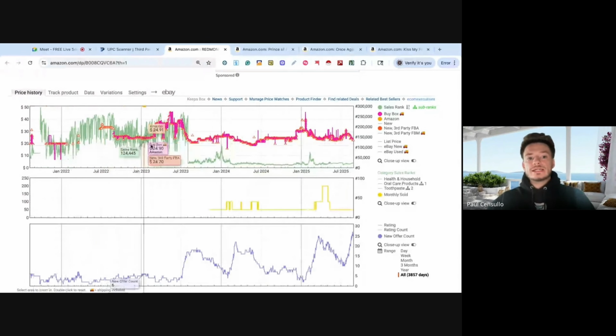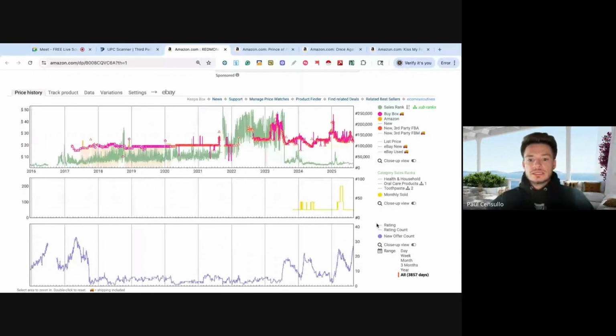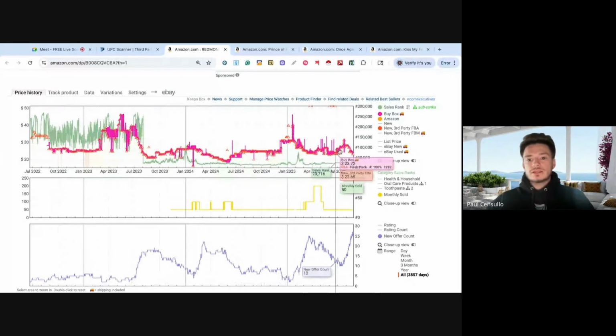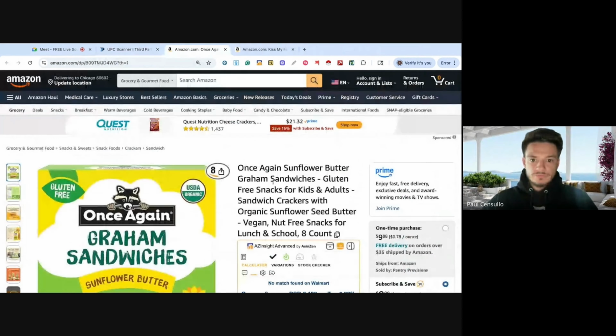And this is really what that sales rank looks like on the product. It's not like this. It's like this. So this is happening again for this product where this offer count's going back up, and we can see here that most likely they think that the product's selling a lot faster than it is. And we can see it's only selling 50 times a month compared to here where it really wasn't selling that well. So let's jump into a different product though and see if we can pick one up.